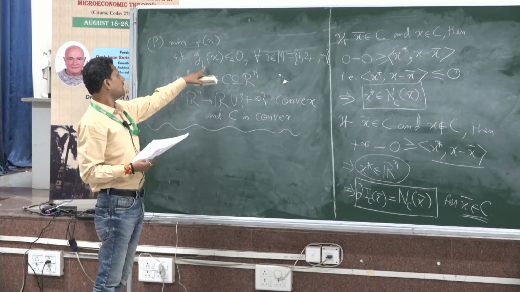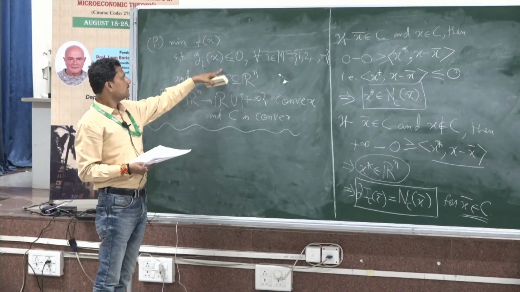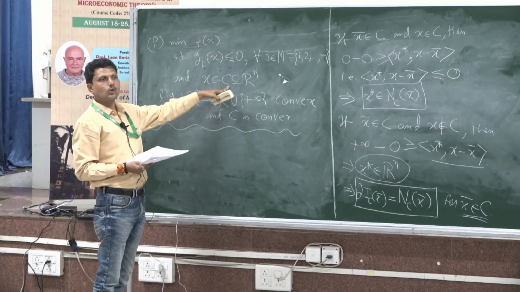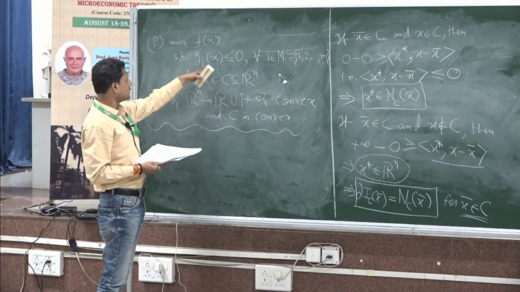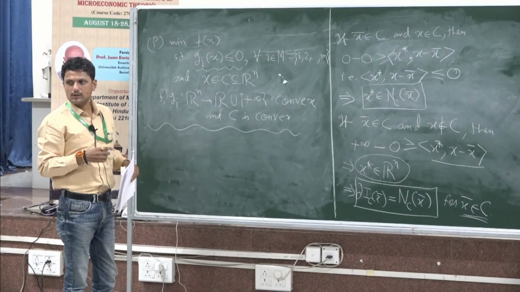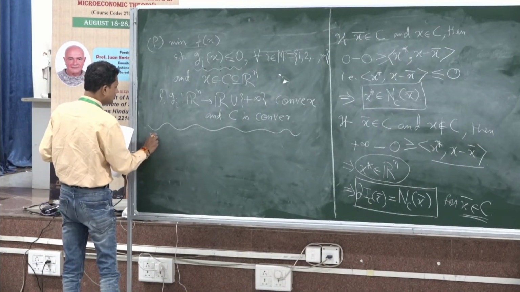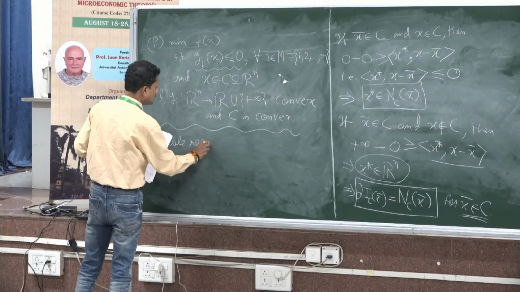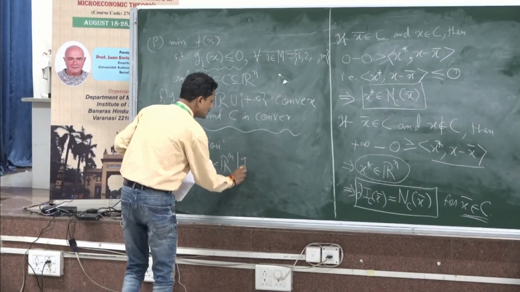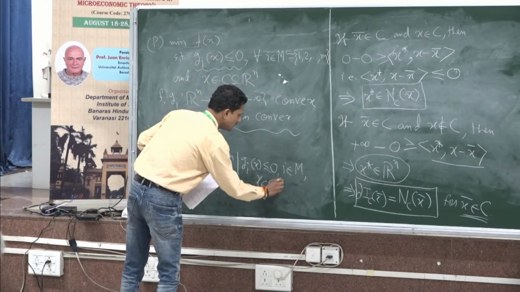We have had this exercise that if the functions g_i are convex, then these inequalities will give you a convex set, right? And then the intersection of two convex sets will also be a convex set. So it is actually a convex optimization problem, but along with it we have some inequalities to define the feasible region. So what will be the feasible region? The feasible region F is given by x in Rn such that g_i of x is less than or equal to 0, i in M, and x is in C, right?